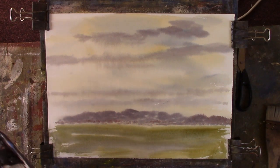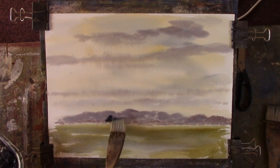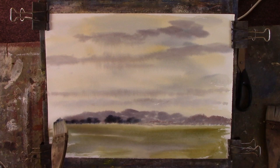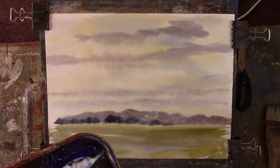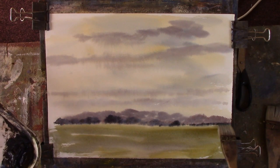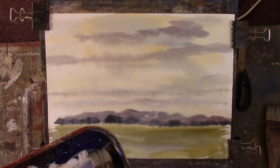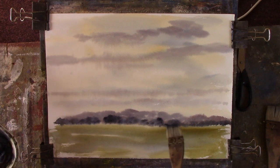Right, let's put in some background trees. Blue. Sorry if my headphones are going in the way. When you're painting wash wet, you need to thicken up the paint on the brush, otherwise it will just bleed to nothing.